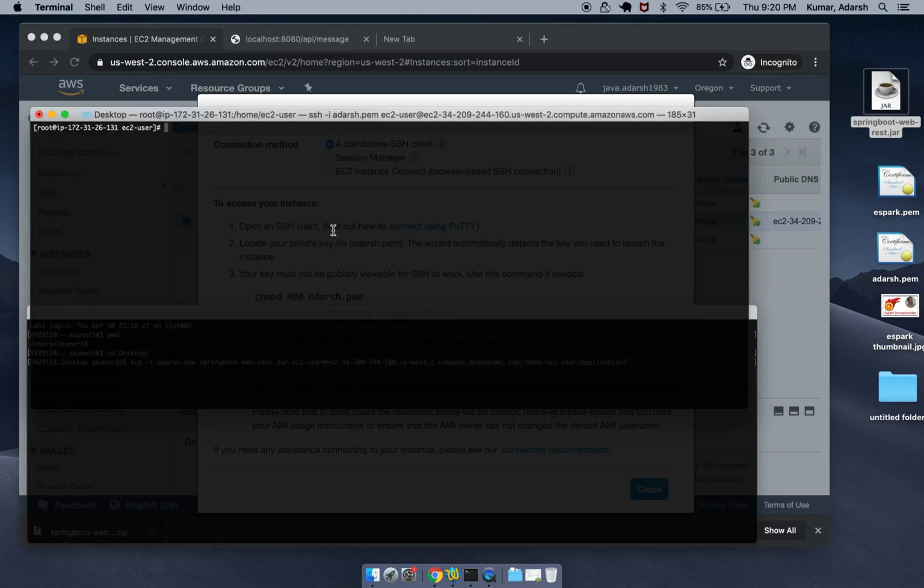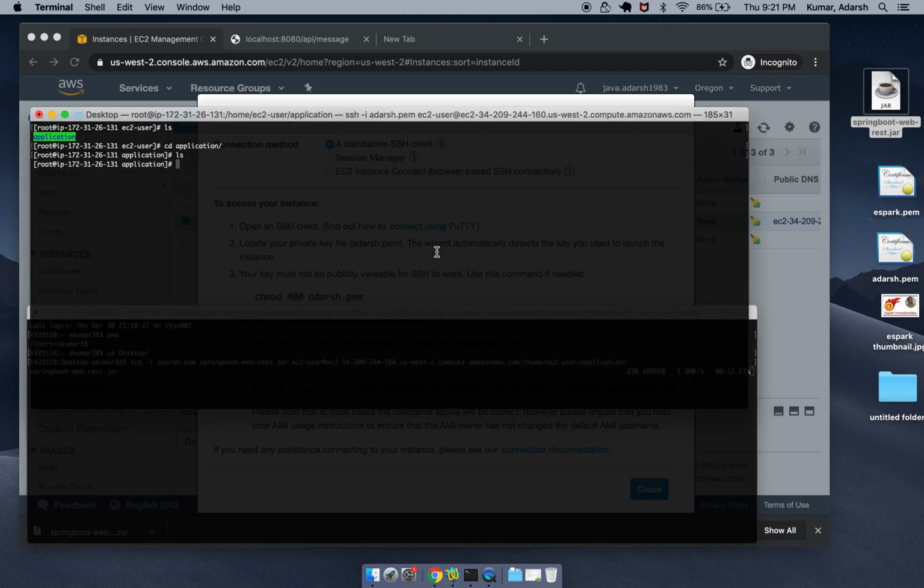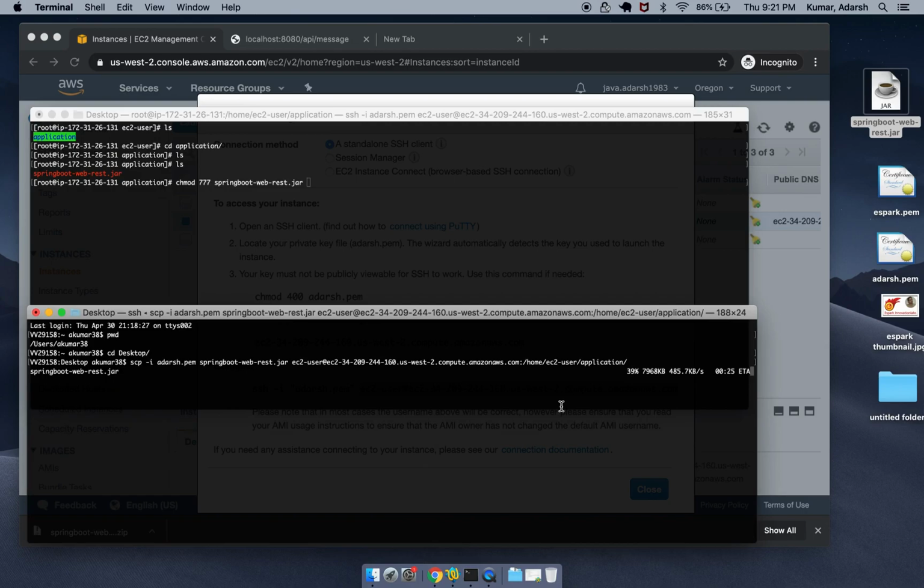So if you see here, cd application, we don't have anything here. Now I'm just uploading the file. If I go there and see, the file is uploading now. Then we can give chmod 777 to the spring boot jar once the upload is done.